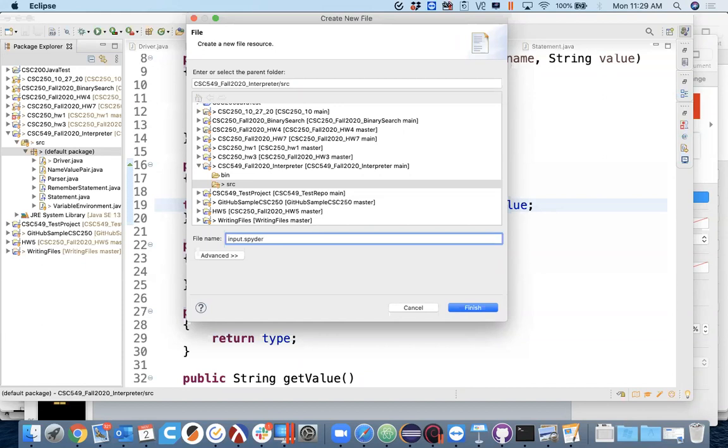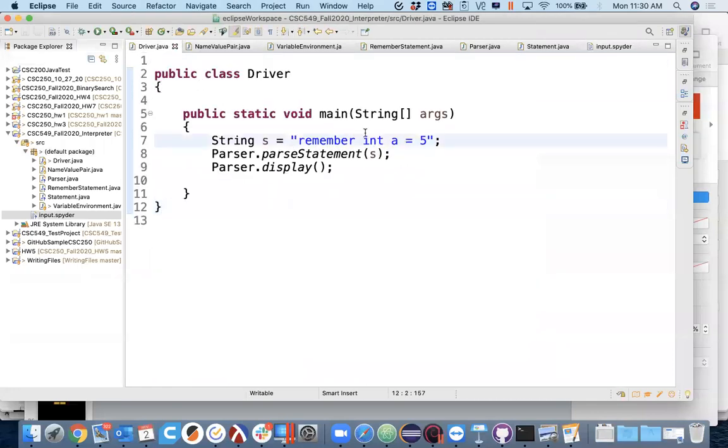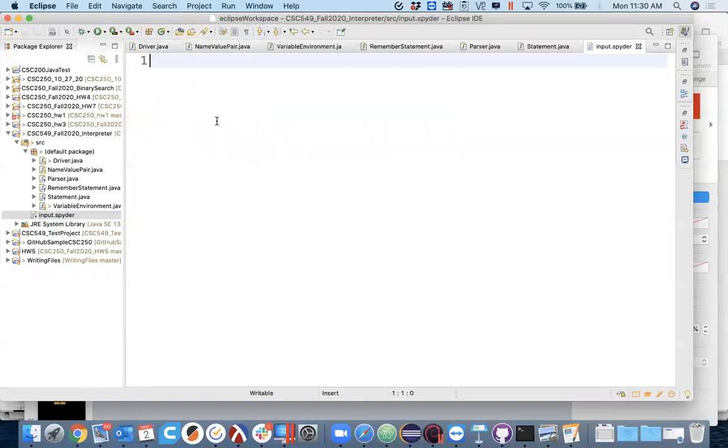So instead of input.java, this will be input.spider. All right, so that's the file we create here. And inside of that file, we'll put a couple of strings. There it is. So there's our remember int a equals 5, and we'll have our remember int b equals 7, for example.